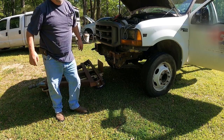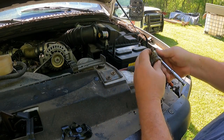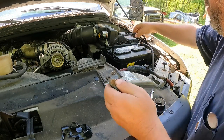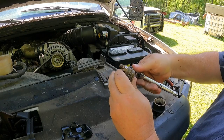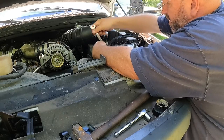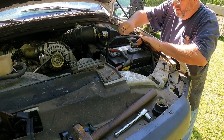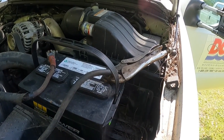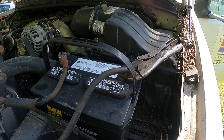All right, move this out the way and find us a battery. All right, well, I'm not a big fan of these, but this ground is missing one. So for the sake of testing things, we're gonna put that on here. All right, there you go. Couldn't find a bolt for that thing, so we used an appropriate forward ground. All right, we got battery power. Let's go see what the computer has to say.